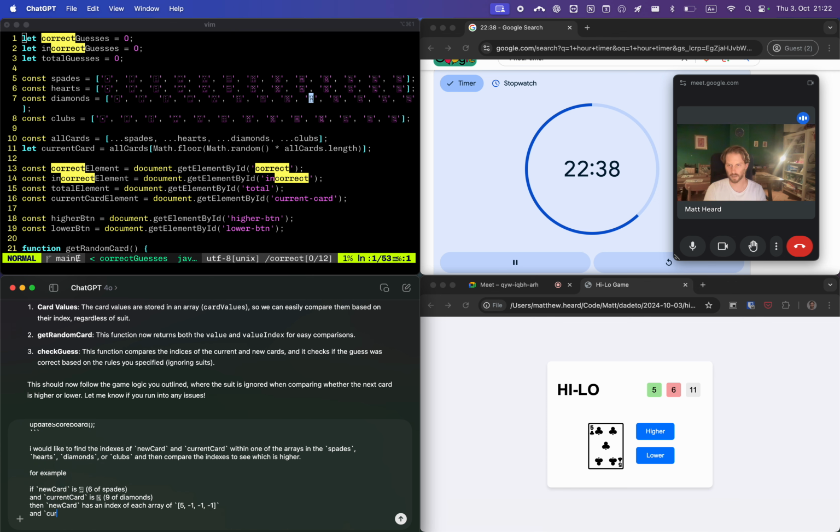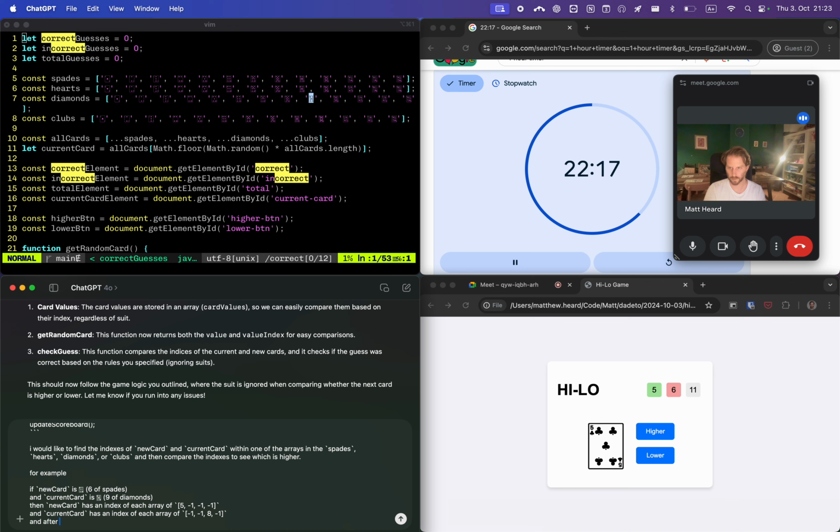And current card has an index of each array of -1, -1, 8, -1.